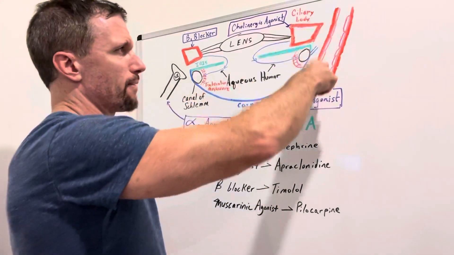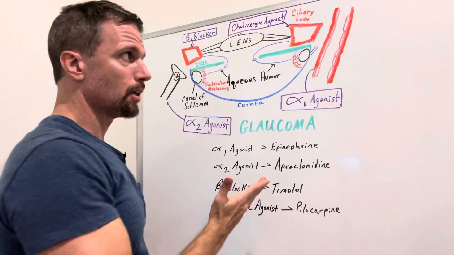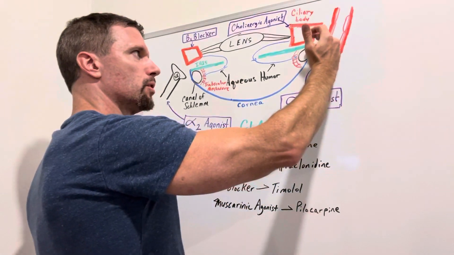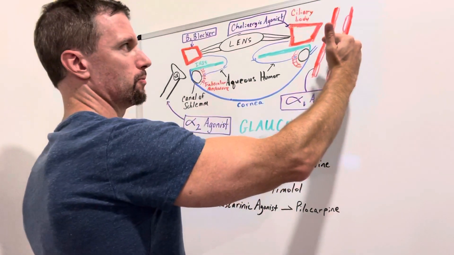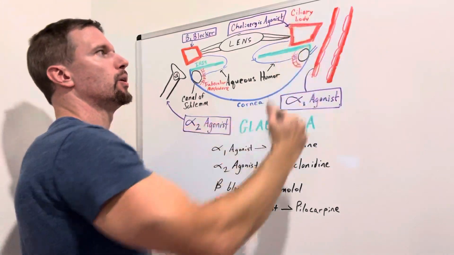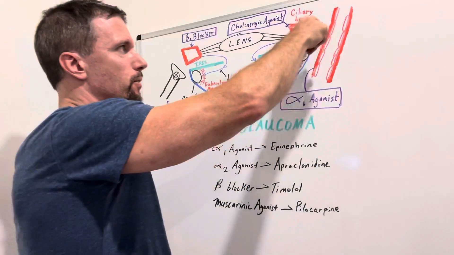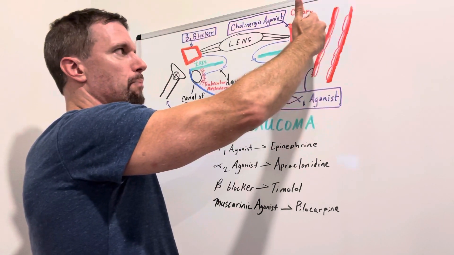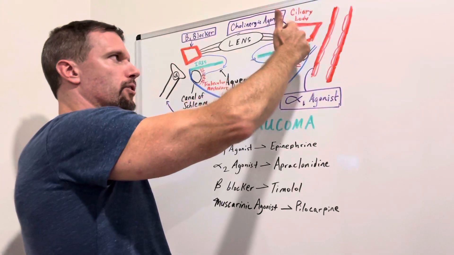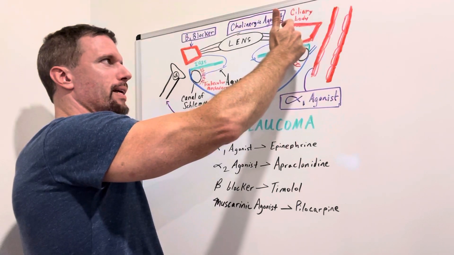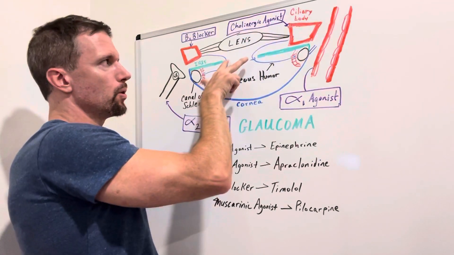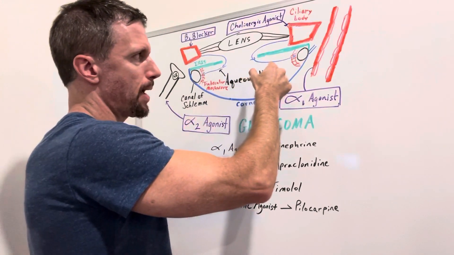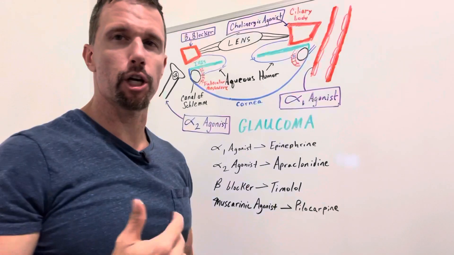So over here we have a capillary and obviously blood flows through the capillary and plasma will through filtration filtrate into that ciliary epithelium. And then that ciliary epithelium will modify that. And then you can see the flow kind of goes from back here behind the iris through the pupil. This opening is the pupil right here and it circulates back into that canal of Schlem.